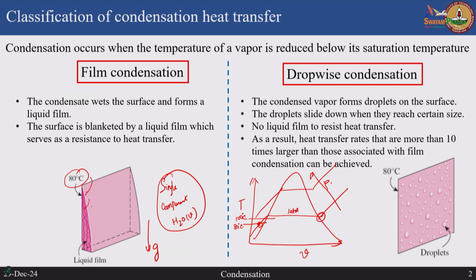As you go down, there will be more and more condensate mass, because there is some condensate at the top, and as you go down this condensate grows in volume and in mass. Therefore, it forms a kind of boundary layer, some kind of film covering the entire plate, which is going to flow down. This is called liquid film condensation. It is like a falling film. You have to keep the plate vertical, otherwise the condensate will not flow. If you keep it horizontal, it will condense and blanket the entire surface, but it will not move. So you need to keep it vertical, with gravity aiding the flow of the condensate.